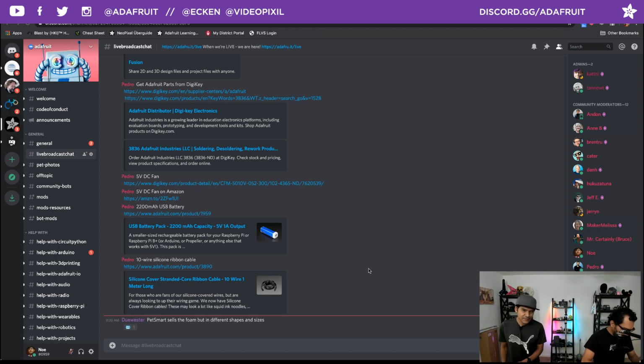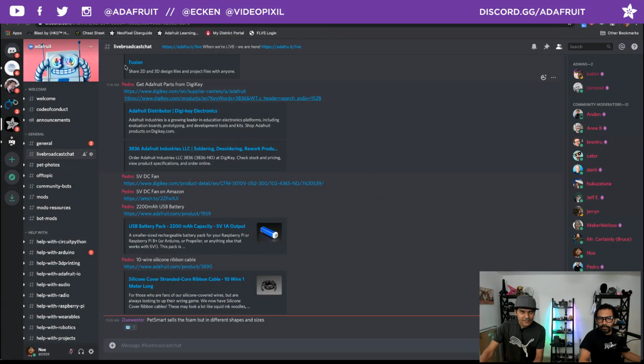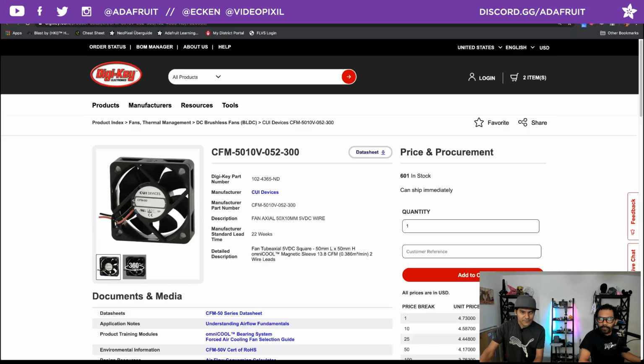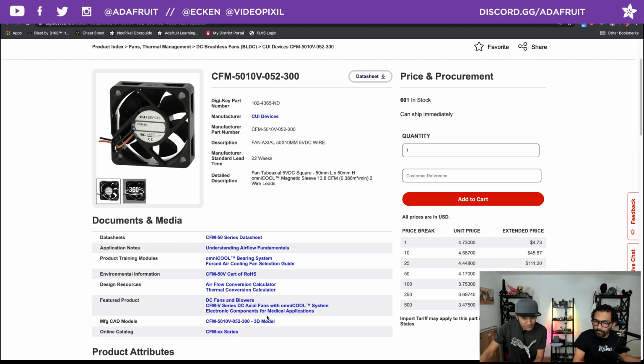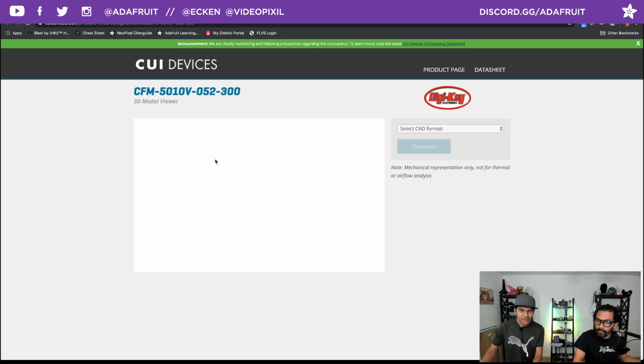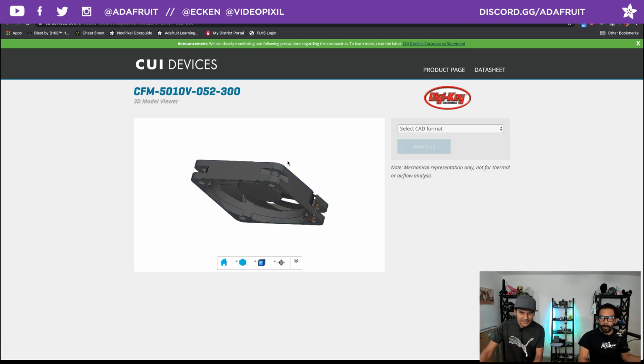I should put the fan. So the CAD file of the fan, but you know what's cool is that DigiKey actually has a 3D model of all of their fans. So that's really cool. Is it this right? It's this right here, yeah. You see manufacturing CAD models, and normally they have a dedicated page, and you can preview and play with a model before actually downloading it.